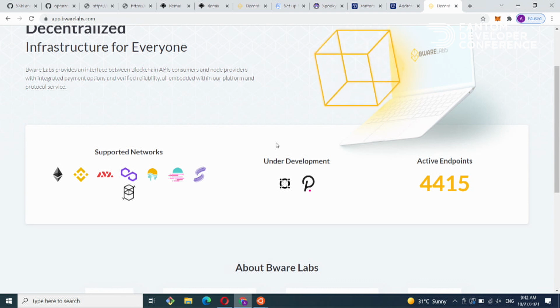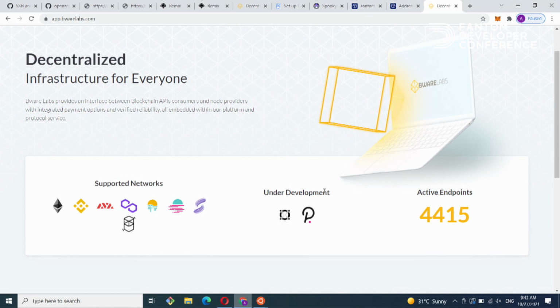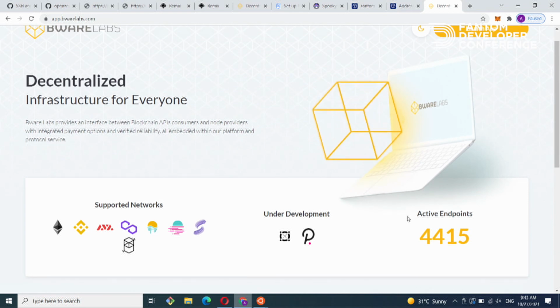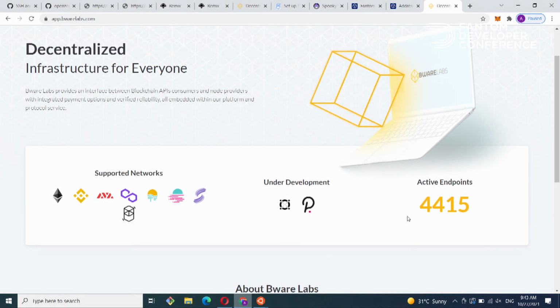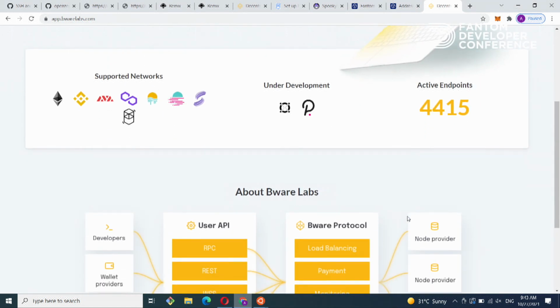Right now we are supporting Ethereum, Binance Smart Chain, Avalanche, Polygon, Moonbeam and Moonriver, Shiden, and of course Fantom. The number of active endpoints right now is above 4,000. And given that the platform is in alpha release, we already have projects using us in production.